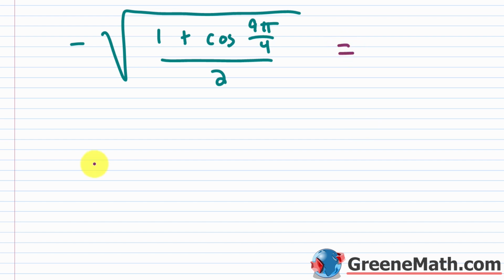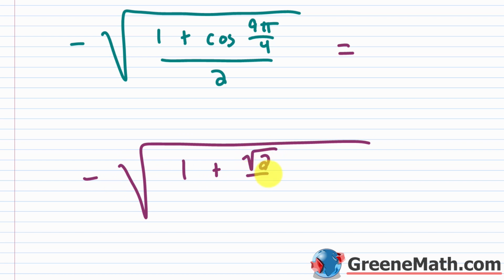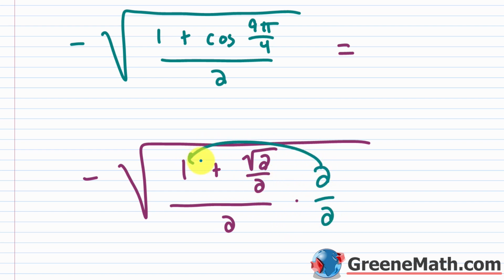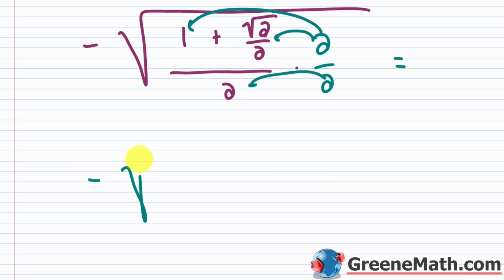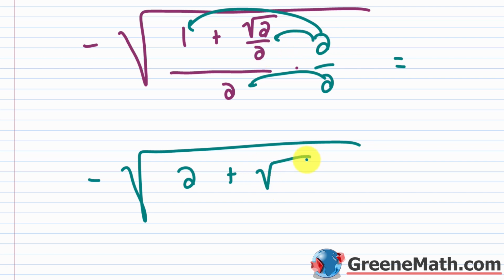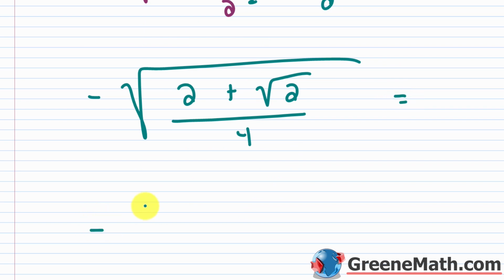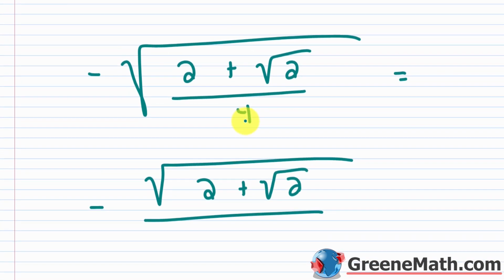So this ends up giving me the negative of the square root of 1 plus the square root of 2 over 2, and then this is over 2. So I'm just going to multiply by the 2 over 2 so that this denominator gets cleared out. So let's multiply here and here and here. And let's see what we end up with. So the negative of the square root of 2 times 1 is 2, and then plus square root of 2 over 2 times 2. The 2's would cancel, and you just get the square root of 2. And this is over 2 times 2, which is 4. So to finish this up, I'll say this is the negative of the square root of 2 plus the square root of 2. And this is over, the square root of 4 would be 2.